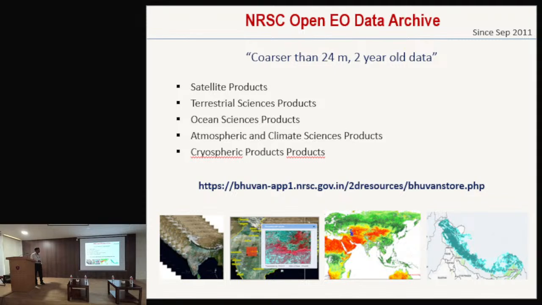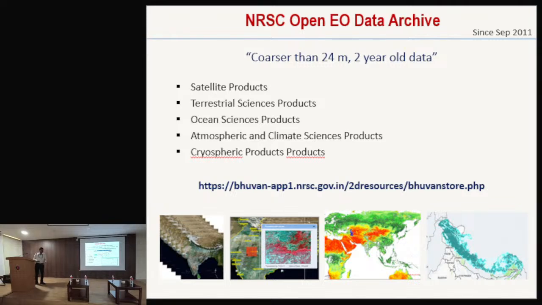And when you go for snow or ice information, like the cryospheric products, all these products again you can download from this URL from Bhuvan that I have put up, where you can directly download all this information. No need to pay anything. You can simply register. It is a free registration, your username and account are activated immediately, and you can log in and download the data. So that is another thing you can get from this.